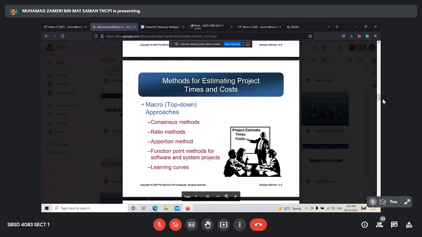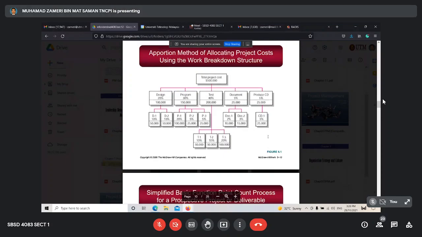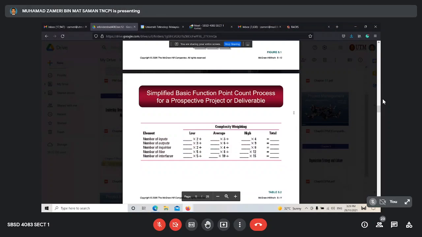I already explained what top-down is. Top-down comes from your boss. You already get the info or instruction from your boss, and you just use your knowledge to make sure you can run the project. Top down is something like this: you already know the total project cost, 500,000. So how do you allocate 500,000 into several activities? That means you get the direction from the top, and then you just distribute that budget based on demand, based on allocation for each activity.